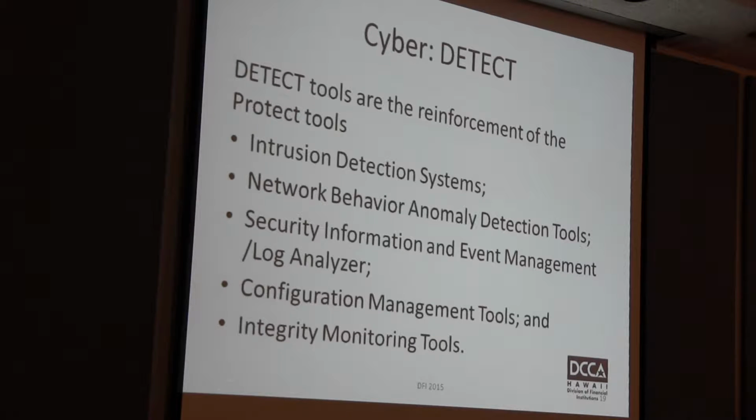So intrusion detection systems are security products that gather and analyze information from various areas within your computer or a network. You can have network behavior anomaly detection tools. A lot of banks use this. And they have the firewalls, they have antivirus software, they have spyware detection tools. All of this you can buy. I'm not saying that you should buy them. I'm just saying that these are all available.